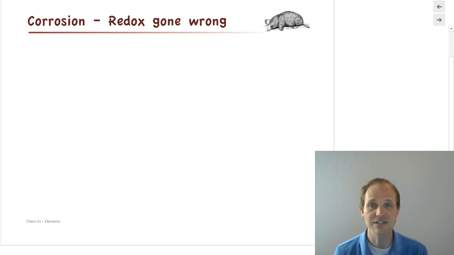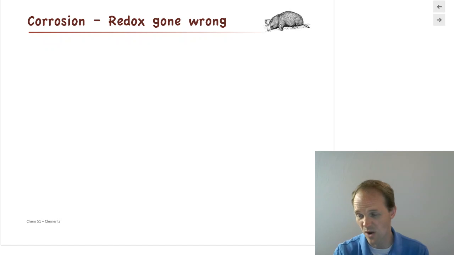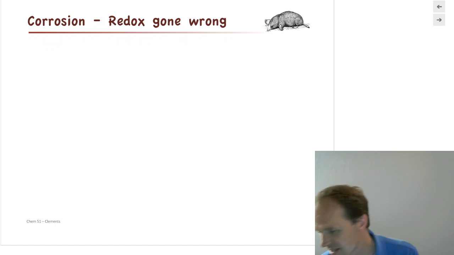All right, our next thing is corrosion, which is redox gone wrong. Right, just like in your garden, a weed is whatever plant you don't want to grow. For somebody else, it might be a desired plant, but for you, it's a weed because it's the plant you don't want to grow. Corrosion is just redox that you didn't want. And so we're going to talk about different types of corrosion very, very quickly. I'm not going to spend a whole lot of time on this section, right?